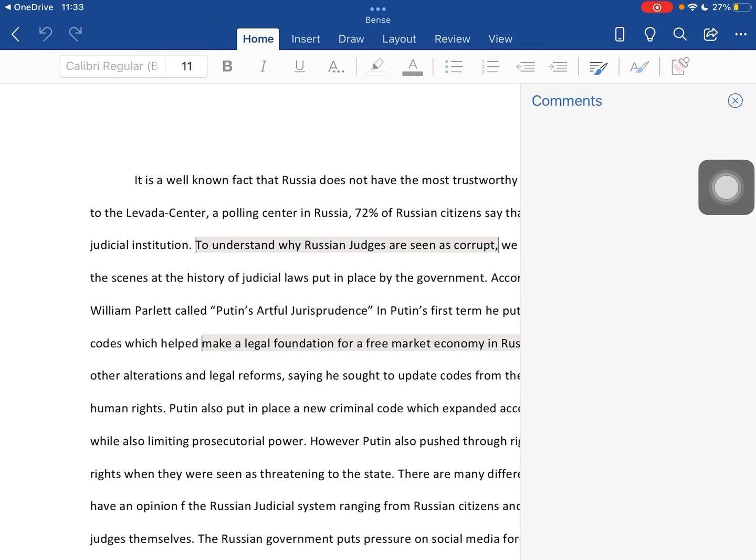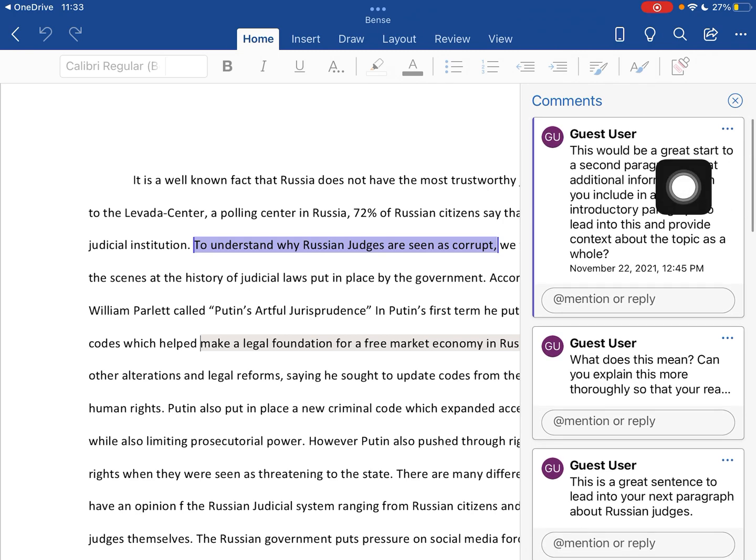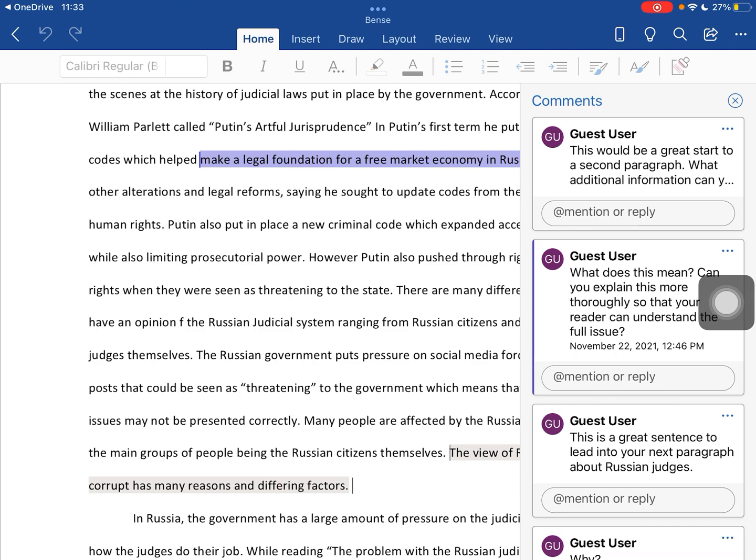Okay, you can see that the grader from Grade Network has gone through and has given you some feedback. So, for example, this could be a second paragraph. I like this one here. What does this mean? Okay, can you explain more thoroughly? So it specifically points out spots in your text that you might need more clarification on, or you could explain in a more smoothly worded way, you could explain in more detail some of those different gaps that you might need to fill in or that you might need to polish.